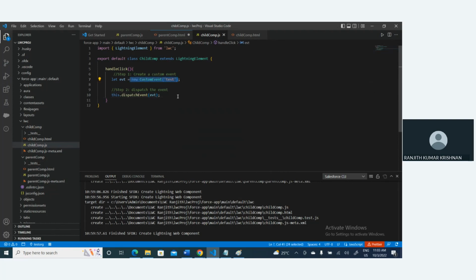Either you can nest this in one sentence like this, this.dispatchEvent. One line also you can do it like this, right?